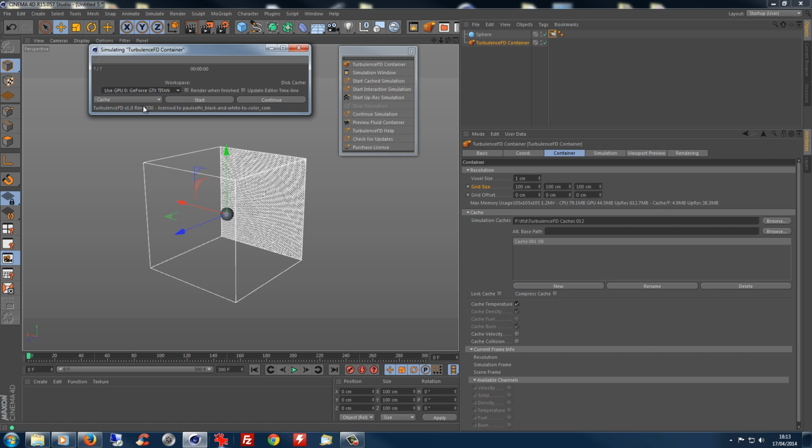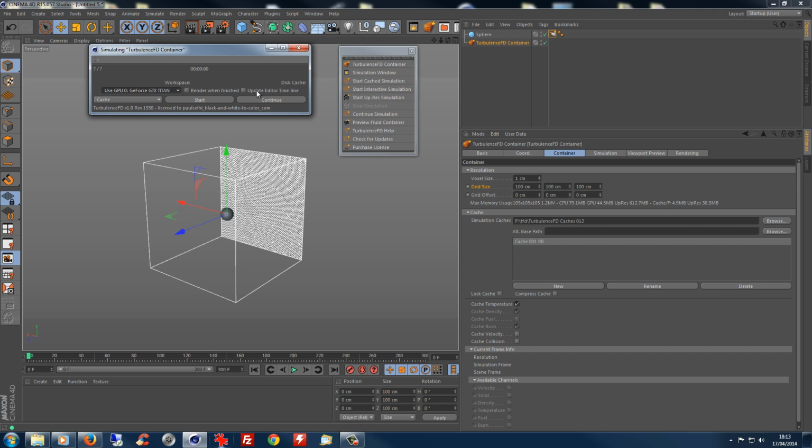And we've got a choice here of what we want to be using to do the simulation. The GPU is a hell of a lot faster, simply because the bandwidth of the memory of the GPU is so much faster than the CPU. I'll run it on both. On this simple test, you probably won't see a great difference, but on more intensive simulations, you'll see a massive difference. So by default, you should normally pick your GPU as the first renderer. I was using my CPU earlier, that's why it sticks with what you used last time.